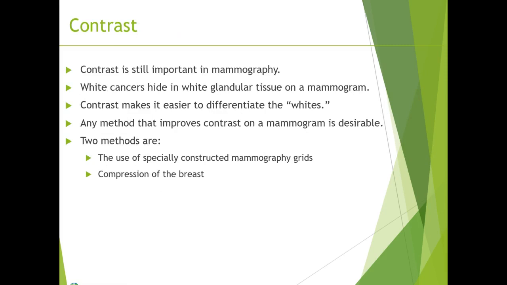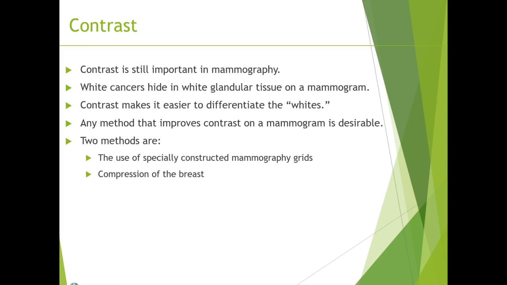So contrast is still very important in mammography because a cancer is going to show up white or a mass is going to show up white, and if it's hiding in glandular tissue, that's white. So it's hard to find white in white. And the more contrast or the more levels of gray that we can see, the easier it is to differentiate things within those white bodies of tissue.